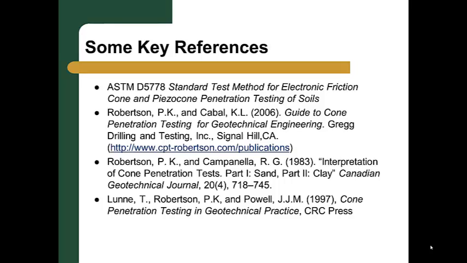Robertson and Campanella's seminal 1983 paper in the Canadian Geotechnical Journal is a must-read in order to understand the basis and limitations of soil behavior type classification. The final book listed is a thorough and in-depth presentation of CPT testing practice, but it does not include the newer information from the last 15 years of development.